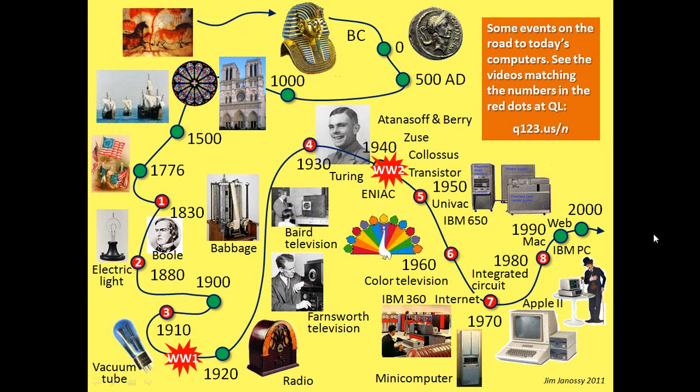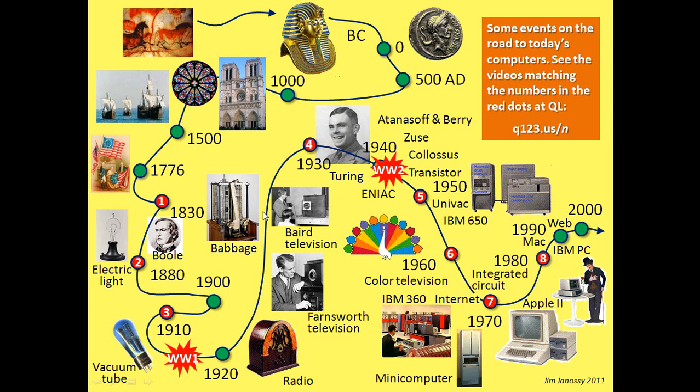What you see here is a graphic timeline that I've arranged in a way that seems to make some sense to me, but then again, it may just seem like a squiggly line to you. What I've done here is to put some illustrations in just to give you a time perspective. The scale here is not linear. This is just arranged in a way that seemed to fall nicely on the page.